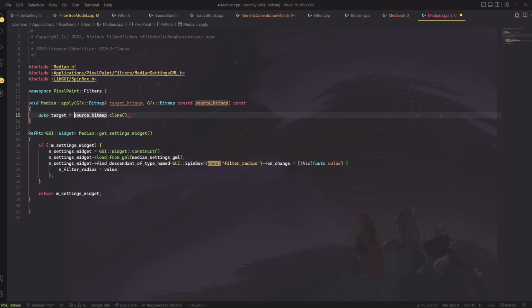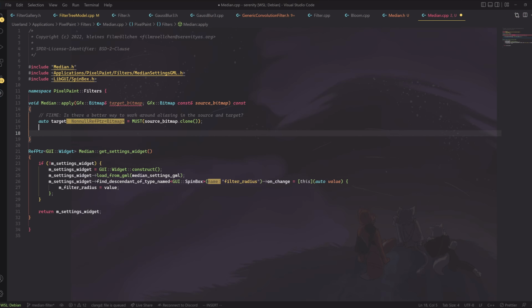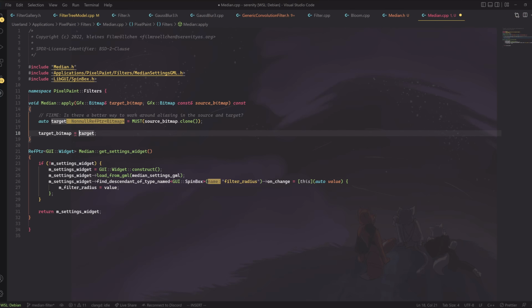That must... And then in the end we will do target bitmap equals target. Probably reference that.